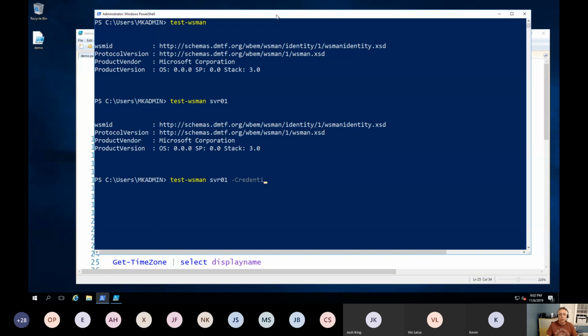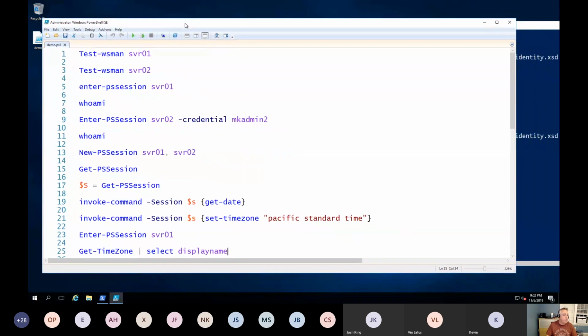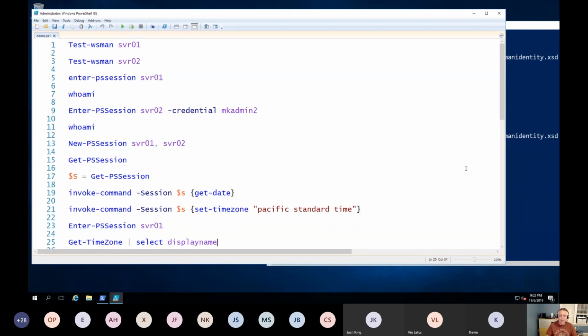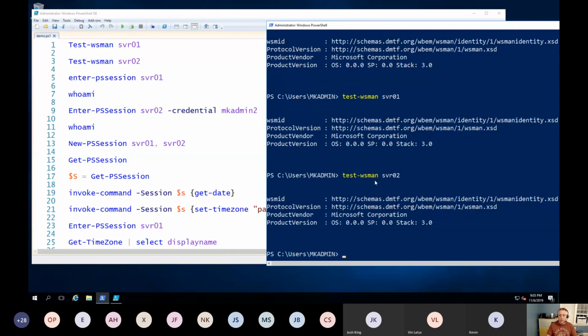So we're just going to take you through a couple of scenarios here so you see what this looks like. And you will see these are simple commands that, with a little bit of practice, if you've never done this stuff, you can pick up very quickly. So I already ran these first two here. All right, let's just do the second one just so you guys can see. Okay, so this tells me WSMan is responding on this server and on this server.